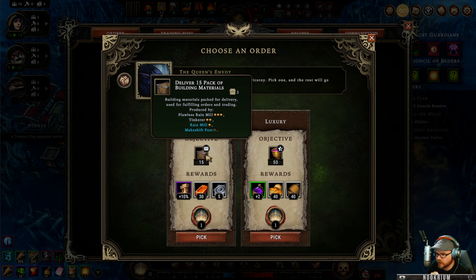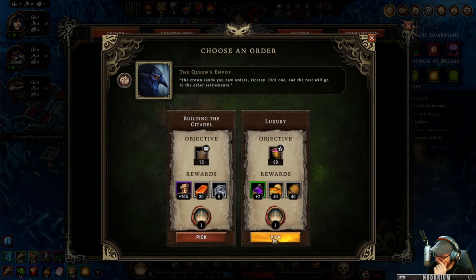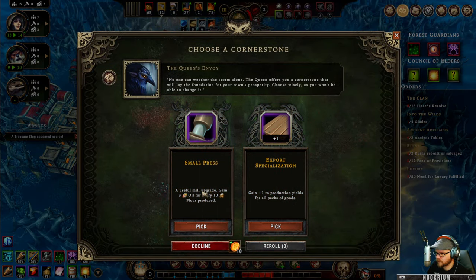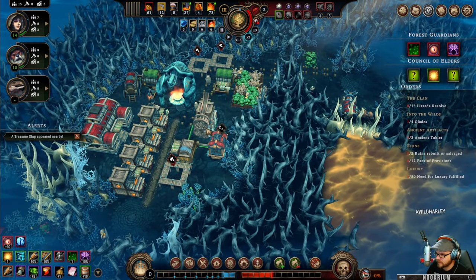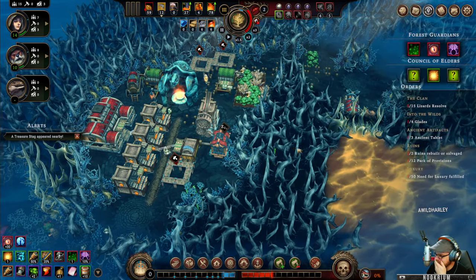What did I just do? Did I do building materials? Is that the one I just set up? No. Okay. Useful mill upgrade, gain 3 oil for every 10 flour produced. Oh, and plus 1 production yields for all packs of goods. That's also for the one we just did. But I'm gonna be doing a lot of flour making. So, and I got that mill running. Might make some flour one of these days.